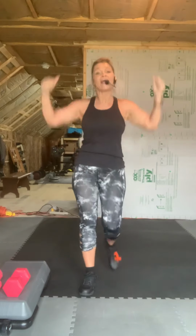And as you'll see, I have my bench. We use it several times, and I have two sets of weights. Listen up. Going to change one thing.